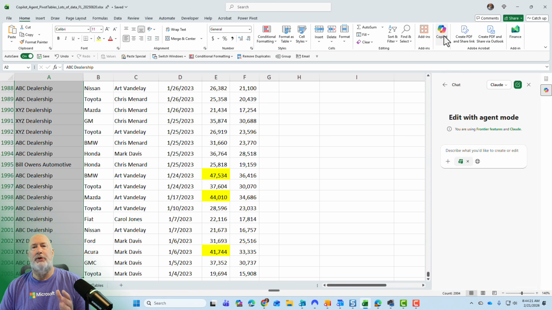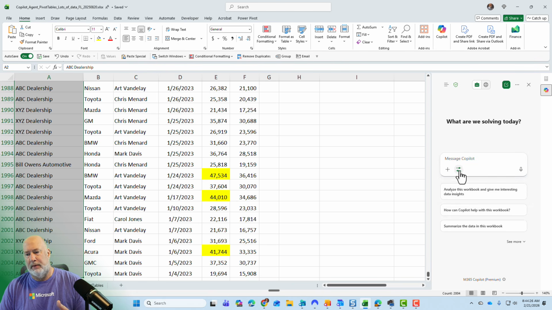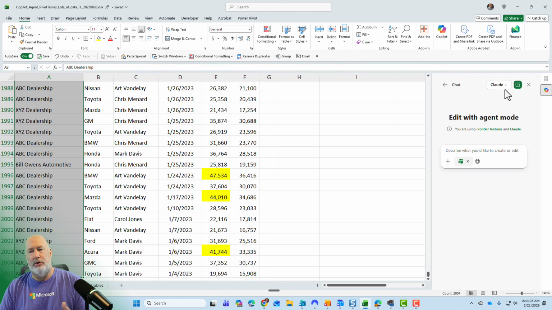Great feature. That was clicking Copilot. Notice there's no drop down. Going to tools, clicking on agent mode, deciding whether you're going to do auto, GPT 5.2, or Claude. You pick what you want to do or leave it as auto, and then go to town with agent mode. And this is just so much cleaner than having the Copilot with the drop down with chat versus app skills. I've already got this in my beta desktop, but I would bet that you're going to have this on the web probably first before it hits the desktop. But just check both if you're sitting with current channel or monthly channel for an enterprise account.